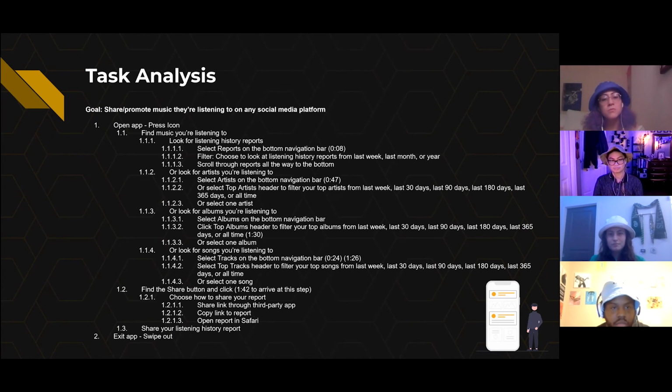On Last.fm, to find music you're listening to, you can look at your listening history, artists, albums, and songs that you've listened to, and you have to find the share button to share the link to it. Last.fm wasn't created for this specific goal, so it was hard for the user to complete the task in an organized way. So we definitely took note of that.